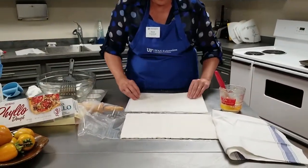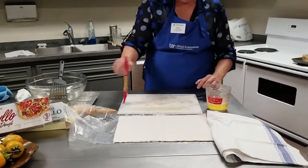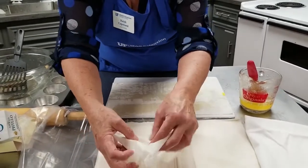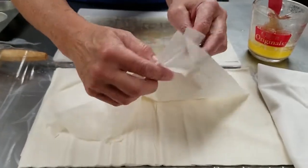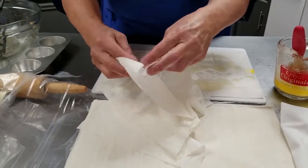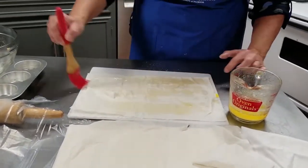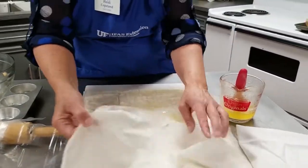The next thing I'm going to make is, again, drizzle some fat on here. I'm using butter, and I'm going to carefully, can you see how it's very hard, sometimes the pieces stick together. I know from experience that the thing that aggravates me the most is to buy a box of phyllo and have it all stick together. Sometimes I can say, well, maybe that was my fault, I didn't thaw it properly, and other times, I don't know, it's just the box.